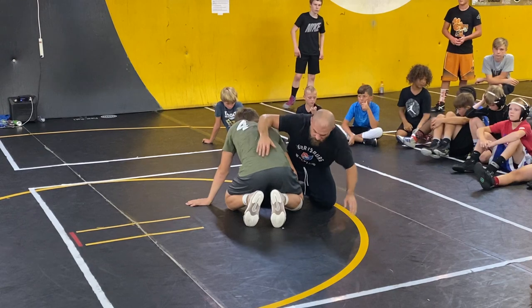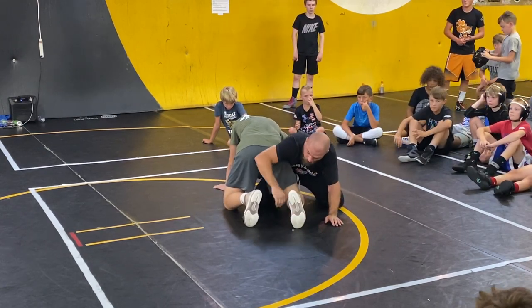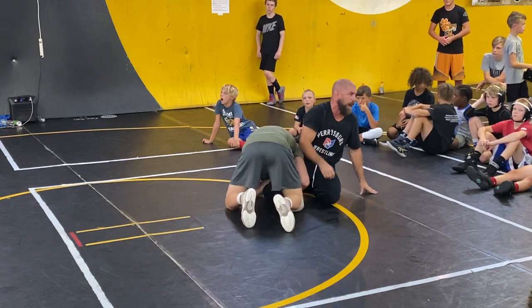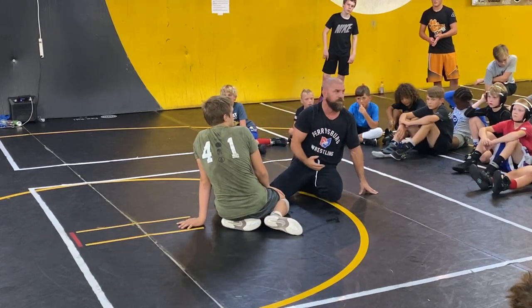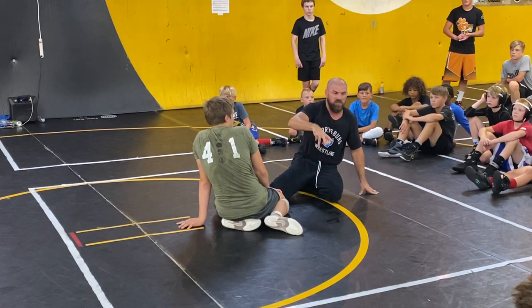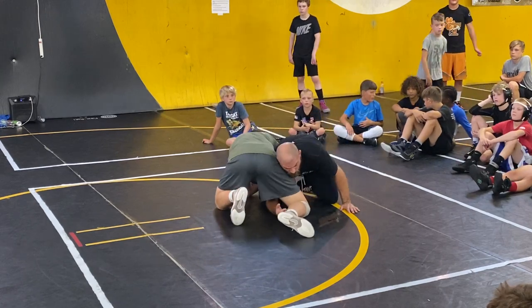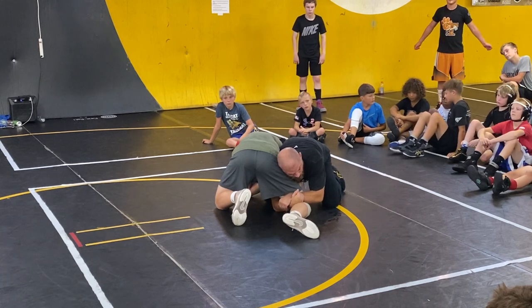During our practices we would work on scraping the near foot, we'd work on grabbing the far foot. And recently I've been watching a lot of cradling happening — scrambling and cradling — so with our youth kids here in Perrysburg, I was like, what's a drill that I can create that will break down scrambling and wrestling into a cradle from a scrambling position? I just thought about this one day, so all we're going to do for a little bit, we're just going to work in this position.